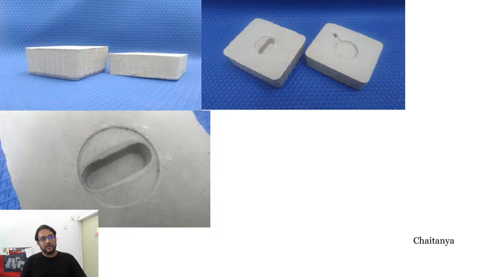So this was done in POP, and it's an LPG gas knob, whose pattern he made using POP. Okay, so it was quite interesting to see this kind of detail come into this. And now that this is done, I think what you can do is join it together and pour some, let's say, wax or something like that. You get a casted piece out of it. Okay, so this was interesting, good work.